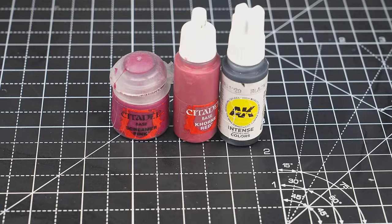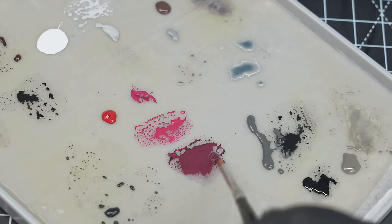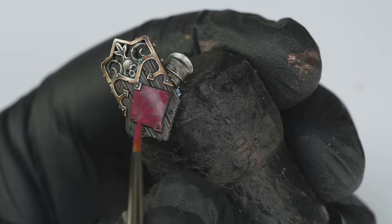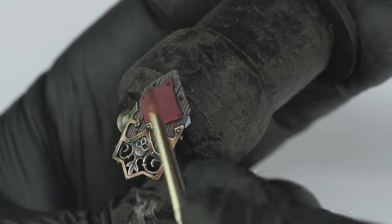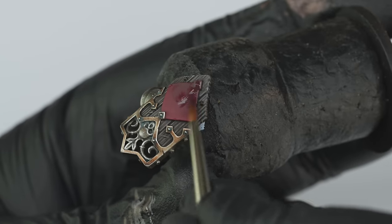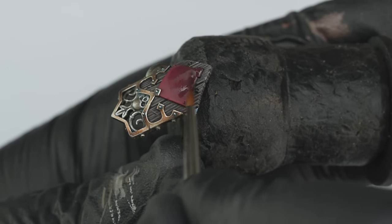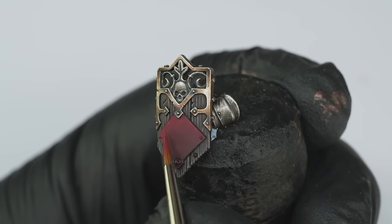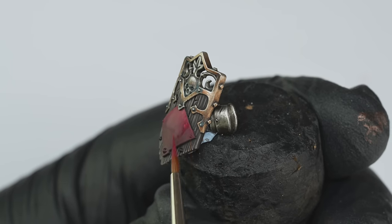Now it was time to paint the shield emblem with that lovely rich burgundy or purple hue. This is probably the most striking part of the whole scheme, so I wanted to make sure that I got fairly close to the studio version. After testing a few different paints, I eventually got close with around a 3 to 1 mix of Screamer Pink and Korn Red, which I could deepen by adding black into the mix. I started by base coating the emblem with the Screamer and Korn mix, then glazed this down towards the bottom of the shield with the thinned down mix including the black. When glazing larger areas like this, I start with the brush around the middle of the shield and push the pigment towards the shaded area. Glazing back the opposite way with the Screamer and Korn mix helps to smooth out the transition further.